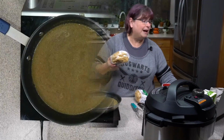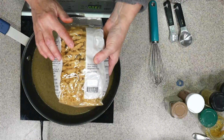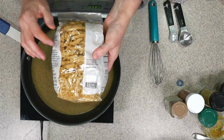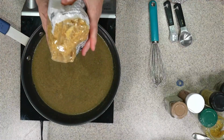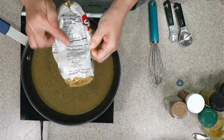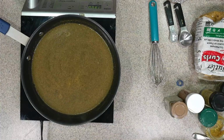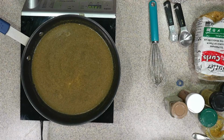Let me show you, in case you haven't seen soy curls. They look like TVP, but they're non-GMO soybeans that have been cooked and squished and extruded. That's it. So there's not any other ingredients. Literally whole soybeans. And so Dawn says she uses nigella seeds instead of pepper, and that is fine too.